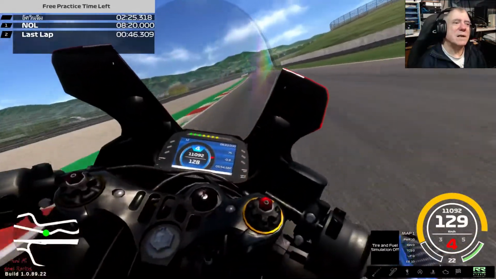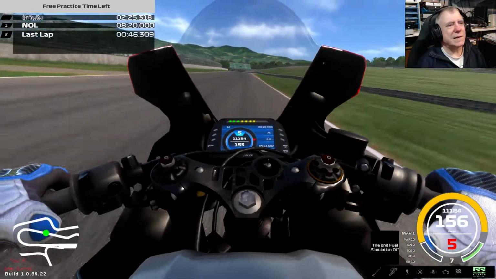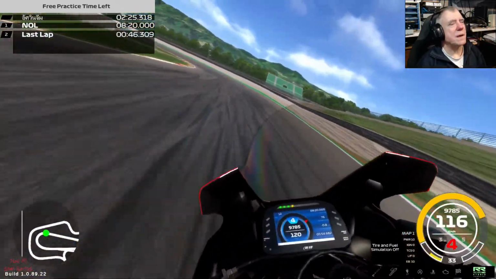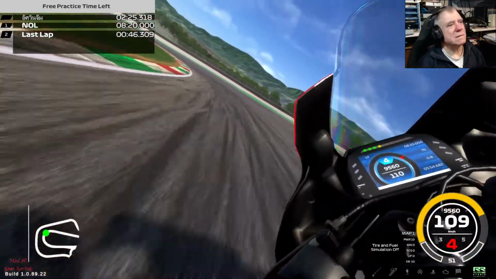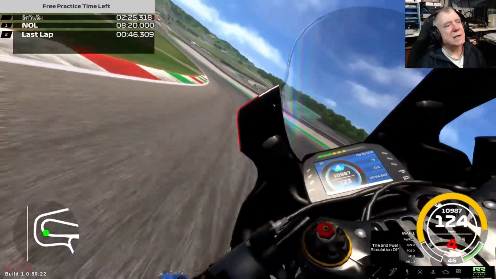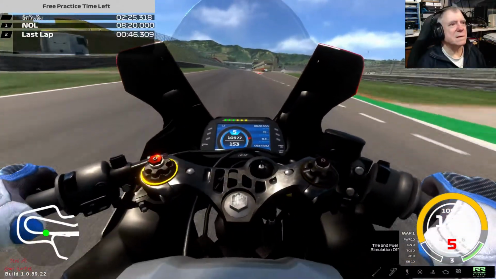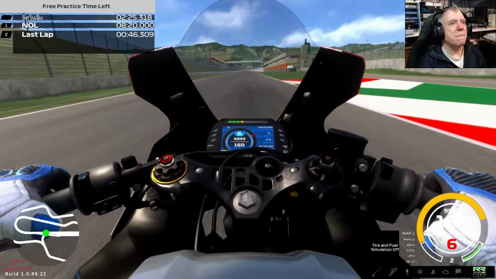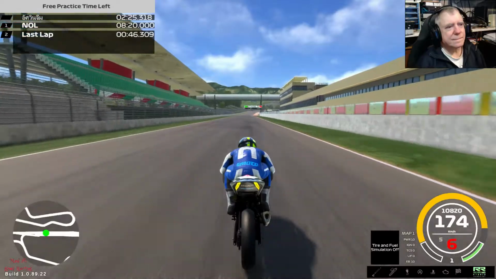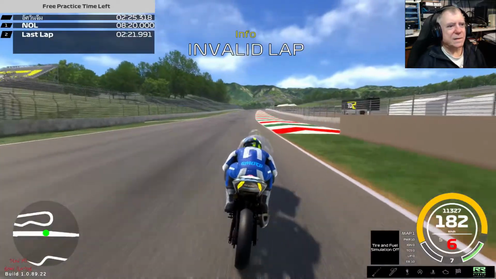If you touch the green or the red or whatever on the side of the curb, you invalidate your lap, which is a massive pain in the arse. And my lap is currently invalid, so I thought I might actually make a whole lap without ballsing out from this position, so oh well. Ooh, that was interesting. I'll see if I can do a valid lap, just for the laugh.